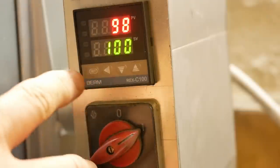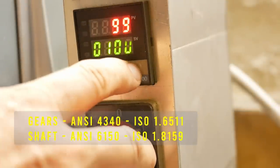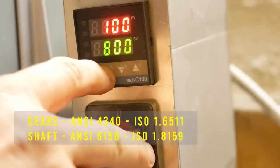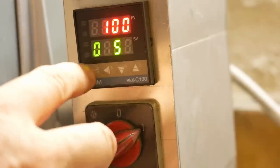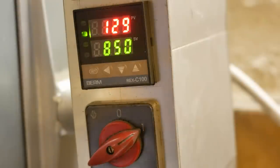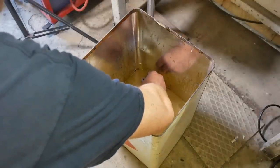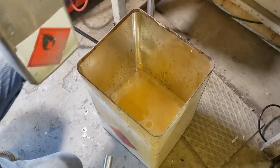The recommended heat treatment temperatures of the two steels I'm using intersect at 850 degrees Celsius. These steels both need about 2 hours to austenitize before you quench them. Now I think this bin is a bit too wide and shallow. Yeah, it is. So to make it deeper, I'll just displace the oil a bit. This is just full of water.